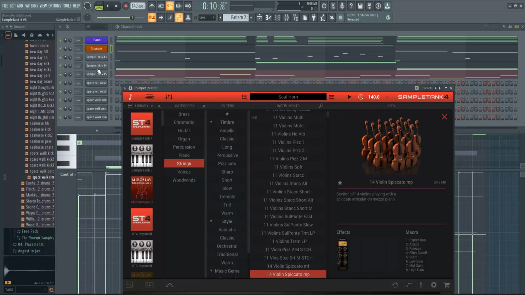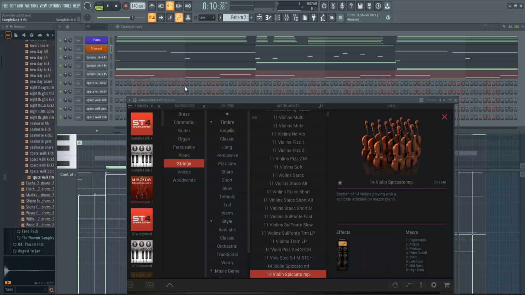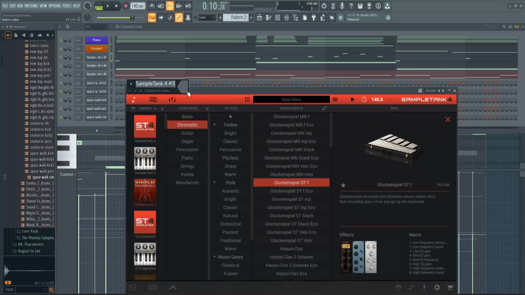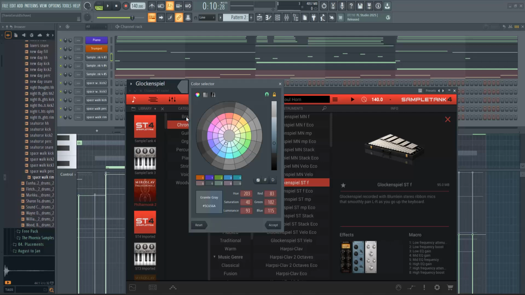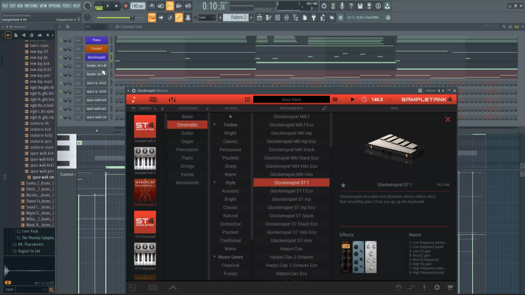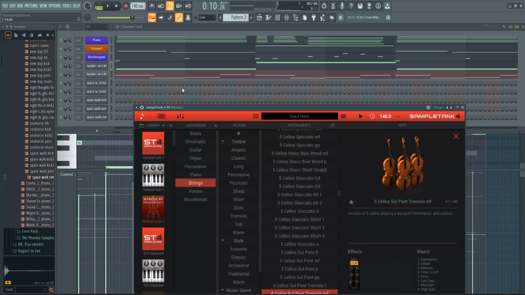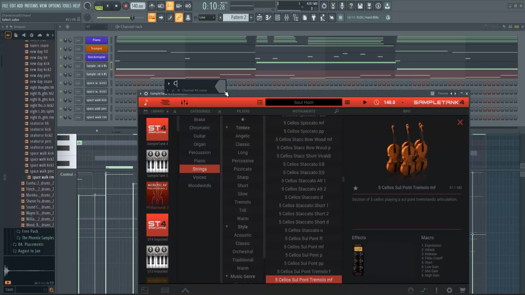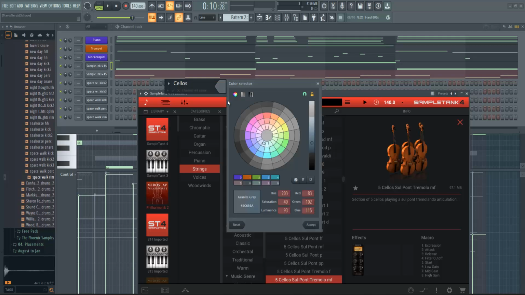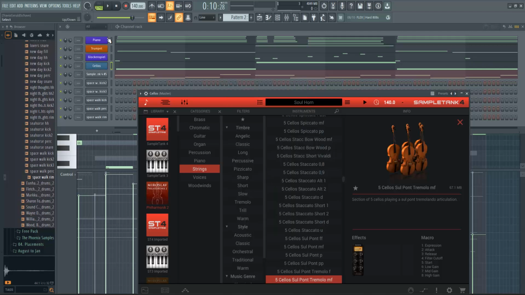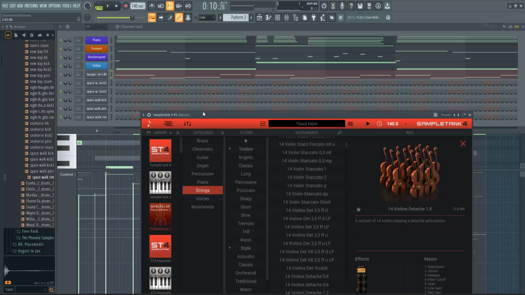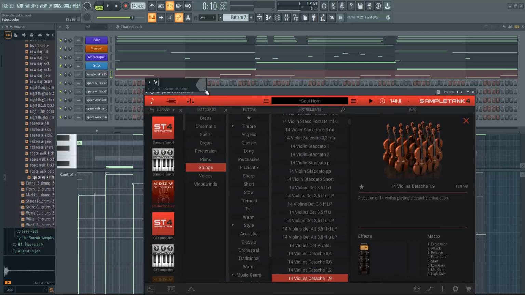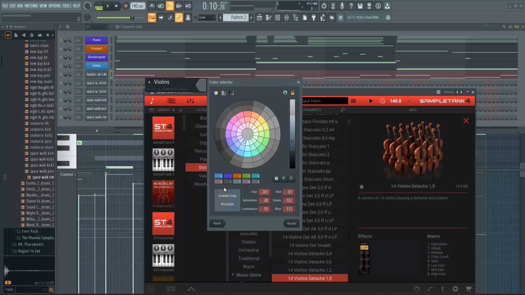We got the glockenspiel, and since it has that percussive nature, I'm going to make that blue too, even though it's not piano. And then let's see, we got our cellos. I'll make that a lighter blue. And violins, we'll make that blue.